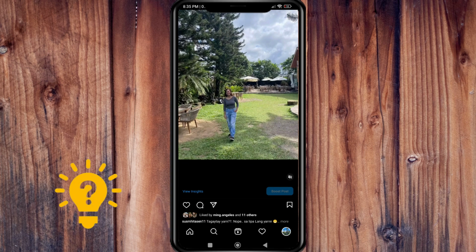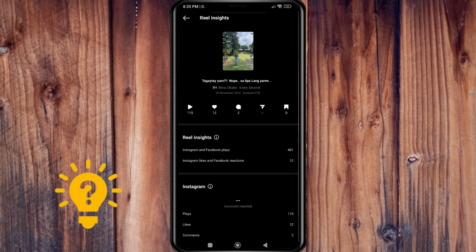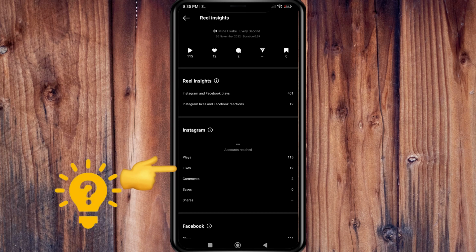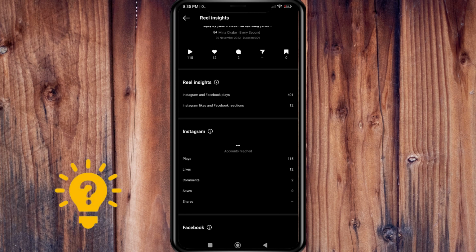So there I will press view insights. You can see the comments, likes, shares, and saves. If your post is effective, you will see a lot of engagement in the form of likes, shares, comments, and saves. In order to calculate your engagement rate, you will need to look at these markers when you compare the number of followers. If you are new to the world of Instagram marketing, you might be wondering how on earth you could possibly know how your competitors are doing.